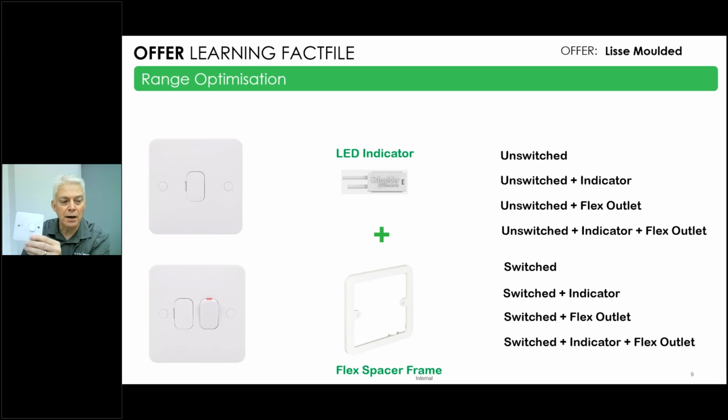So you can see in the middle of the screen there, we've got an LED indicator and a flex spacer frame. So the LED indicator is, in truth, an additional item that we supply as a spare or as a service part. They're supplied in little convenient bags and packs of 5, and they can be used right across the Lisse offer. So how do we use them? Well, the LED indicator is obviously a requirement to allow an LED to illuminate the front plate to show that the product's connected and it's powered.